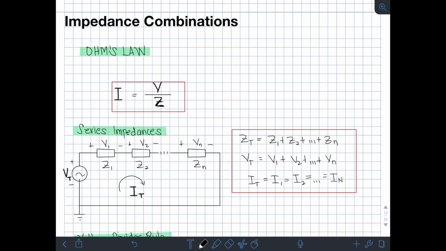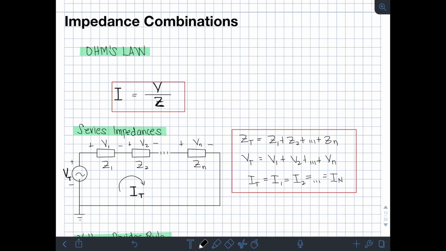Okay? So, basically, Ohm's law still applies to AC, right? So, when we consider Ohm's law in AC circuits, we have the formula I is equal to V over Z. Same lang. Yun nga lang itong I, tsaka V and Z are in phasor form. So, it involves complex numbers already.